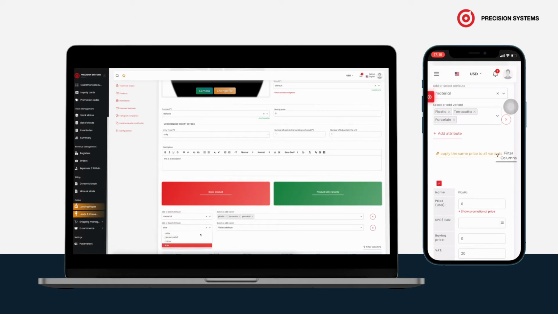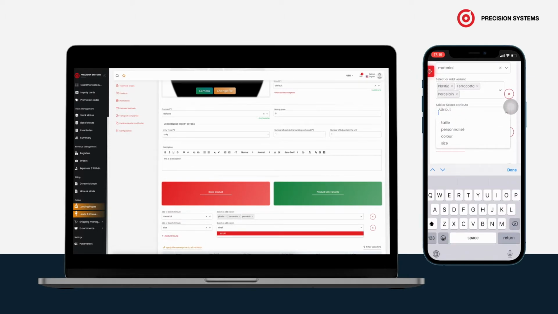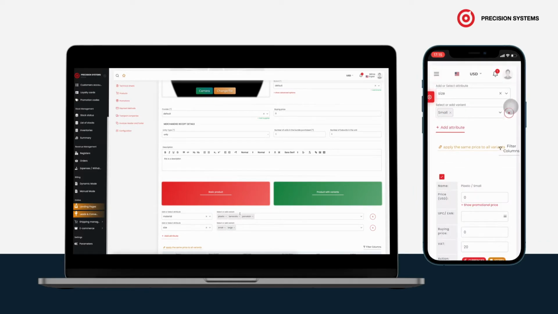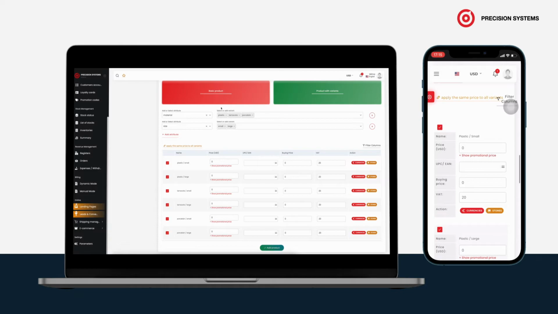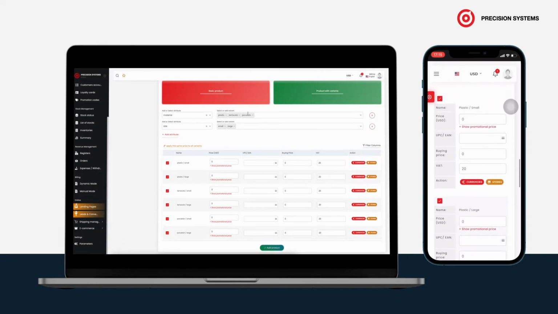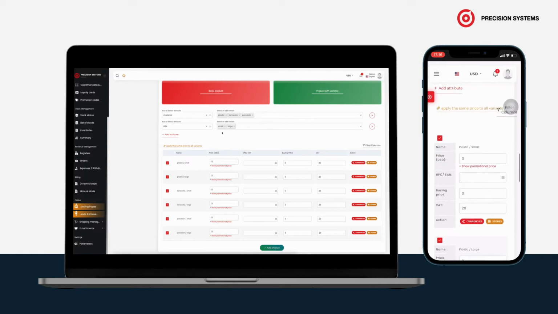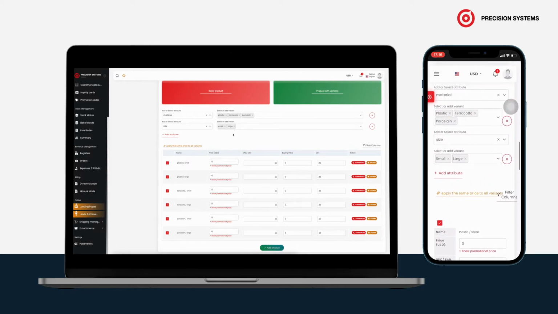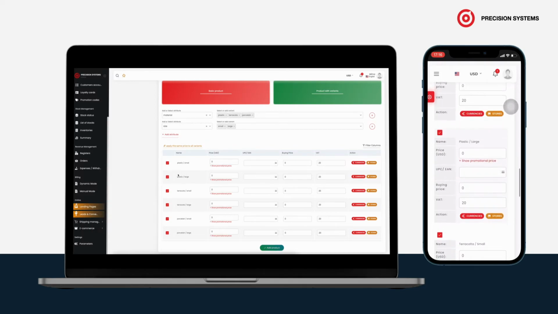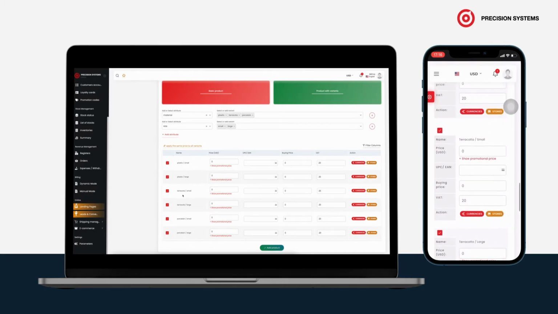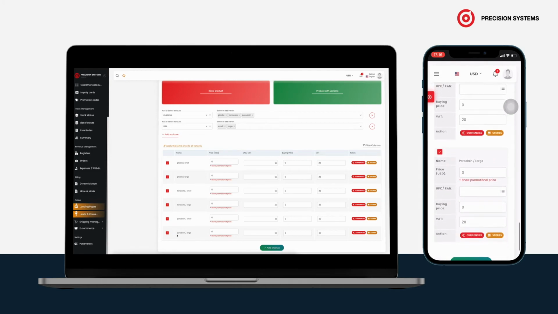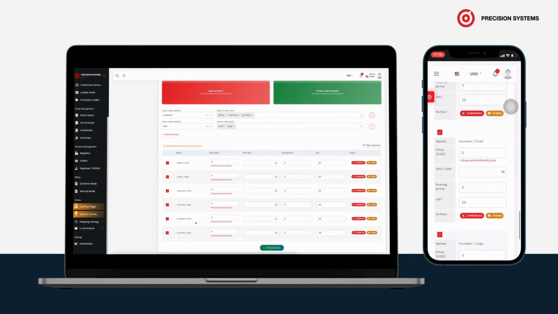A list of variants will be formed as you add attributes and variations to your product. The variants displayed in this list will represent all the possible combinations and variations of your product. Example. The product, jar, with its first attribute that is material and that can be whether plastic, clay, or porcelain. And its second attribute that is size and that can be large or small. So the different combinations or variants of our product will be a large plastic jar, a small plastic jar, a large clay jar, a small clay jar, a large porcelain jar, and finally a small porcelain jar.